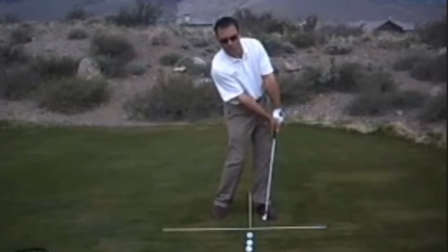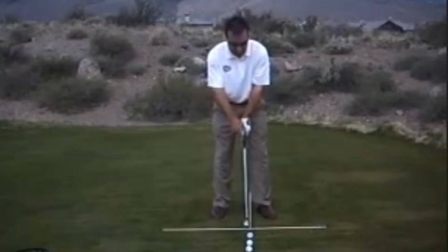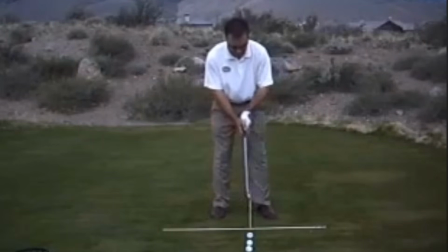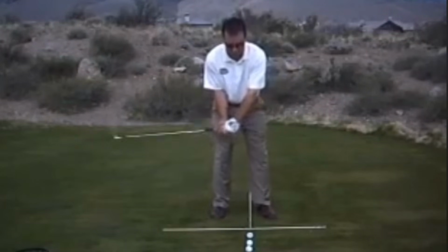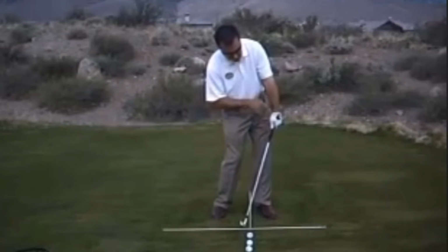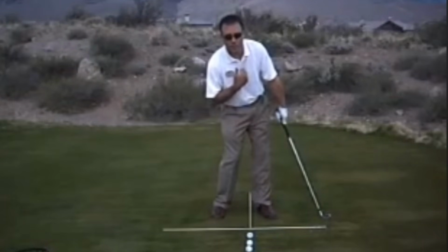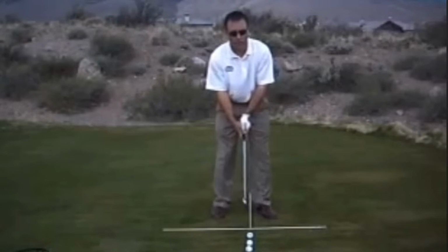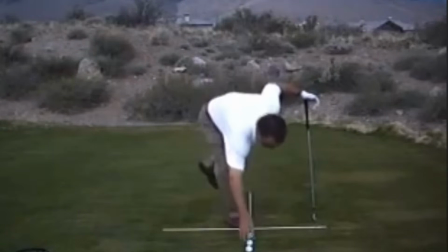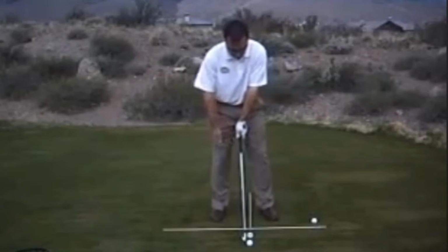What I'm showing you here is that when I look down from my perspective through my hands, I see my hands somewhere over this wooden dowel I have on the ground between my feet. Now at impact, if I were to run a line from my eyes through my hands, my hands are clearly, from my visual perspective, well left of where my address hand location is. So it's a spot over here. In fact, I'll put a golf ball there, so you know where I see my hands at impact.